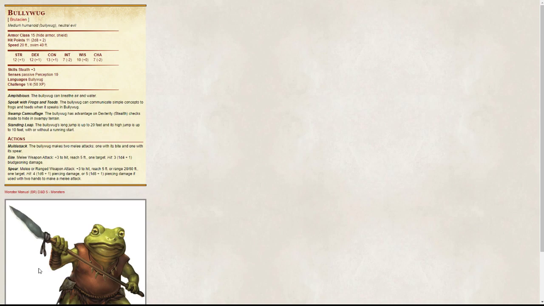They've got stuff like multi-attack, bite, and they use spears traditionally in the D&D monster manual. But I'm not really a fan of the spear for what I wanted to go for with my character. But yeah, so it's pretty simple. They're just basically swamp savages that look like frogs. So wanting to be a frog character, it didn't look all that great for me.